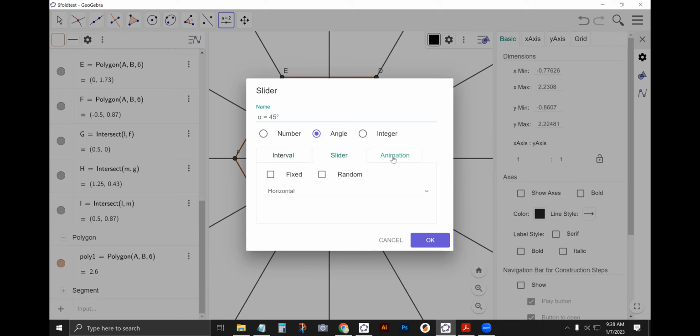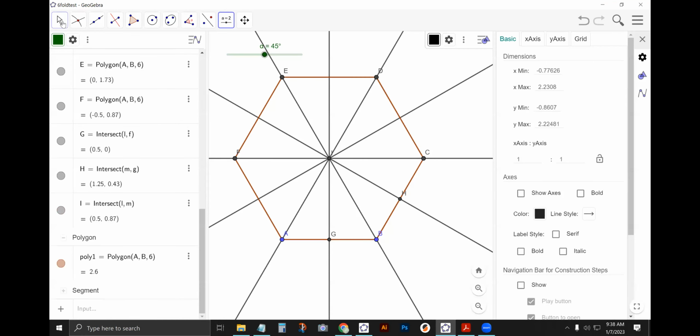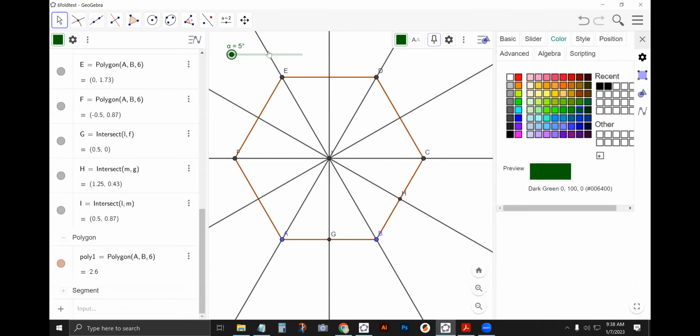We don't have to worry about slider or animation right now. So I'm just creating an angle alpha. It doesn't matter what its starting value is, but minimum 0, max 90, increment 0.5. Right now, all this does is move. It doesn't control anything, so it's just holding an angle variable.